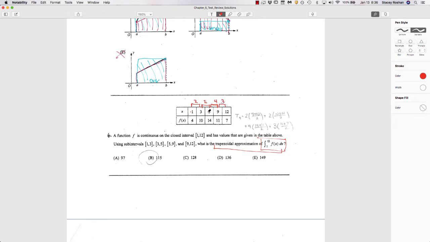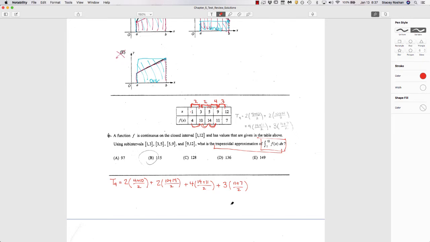So for the trapezoidal approximation for this one, you cannot use a formula. And there is no shortcut. You have to do each of it separately because you really need to be thinking of all the different widths here. So the trapezoidal with 4 is going to be width, which is 2, and then the height is the average of the 4 and the 10. And then the next width is again 2, and then you're averaging 10 and 14. And then the next one, the width is 4 now, and you're averaging 14 and 11. And then the last one, the width is 3, and then you're averaging 11 and 7. And that's how you get that answer.